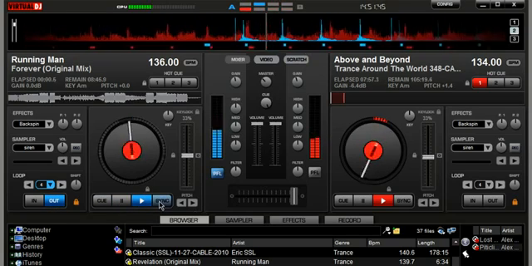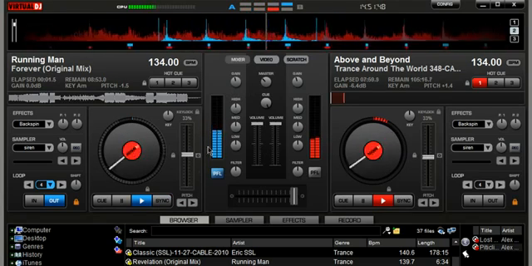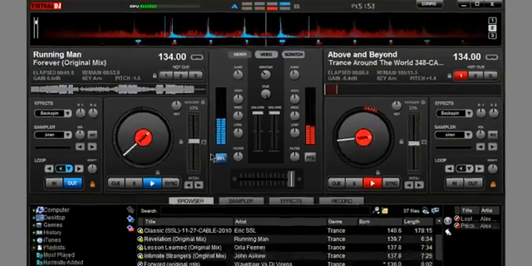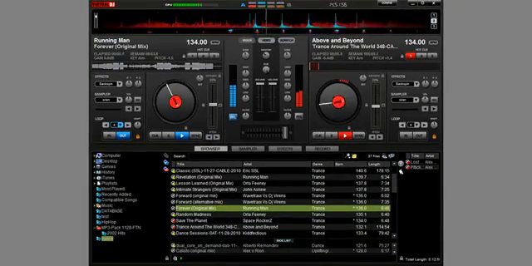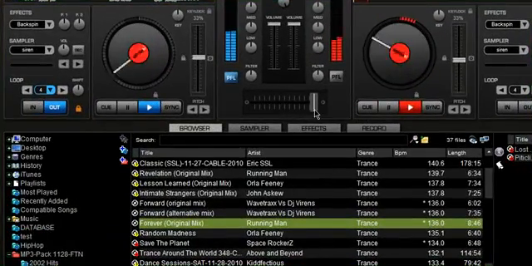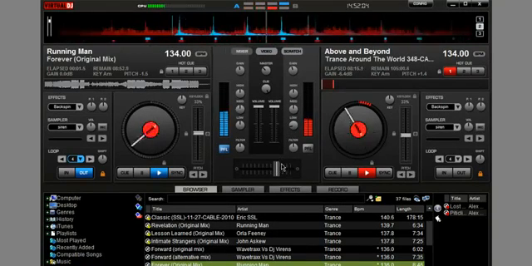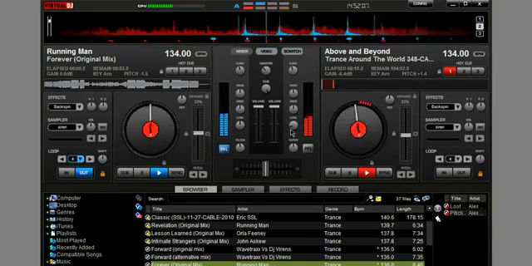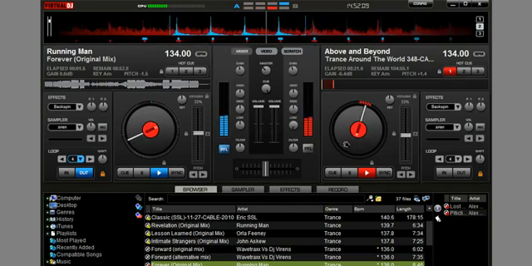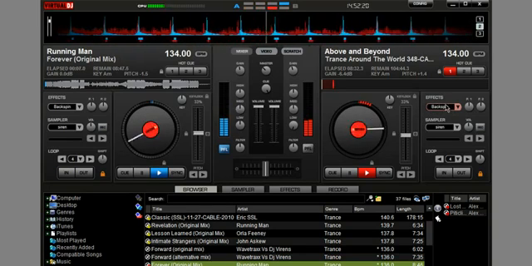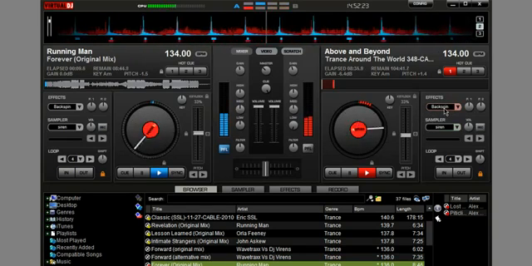It starts to play. You can't hear it yet. I'm gonna synchronize it. As you can see, the tempo here stays about the same. It doesn't change that much because the bits per minute are very close. So I'm gonna start bringing in the song. You can kill the bass on this side. Now we got that one, and then we can let go of the loop, and we can cut this one. We can wait for a good spot to cut it, or we can just do it right now and let the other song continue to play.